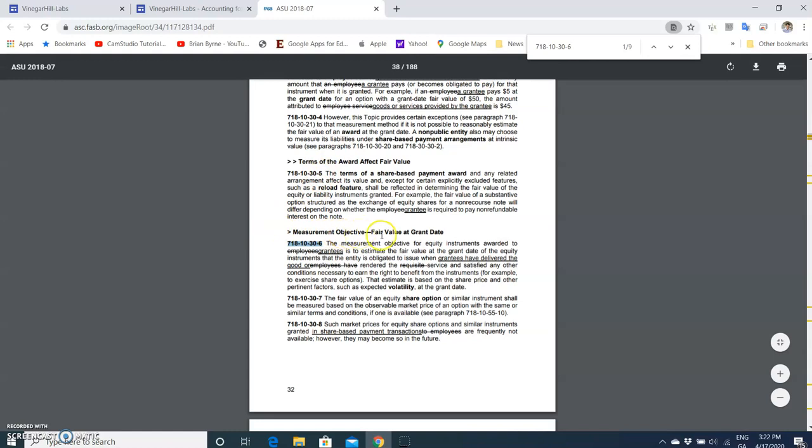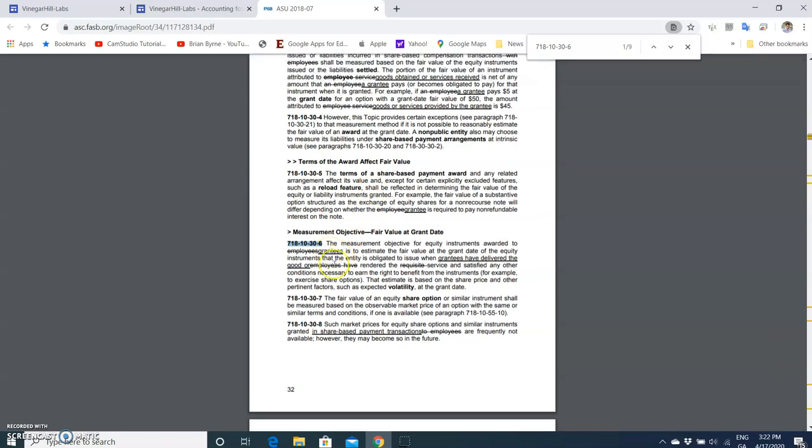And measurement objectives, so this is page 32, but there's a lot in this document, but the section's possibly most related to understanding how to measure objectively the fair value of employee stock options.